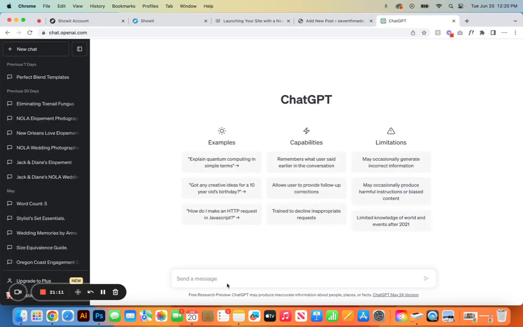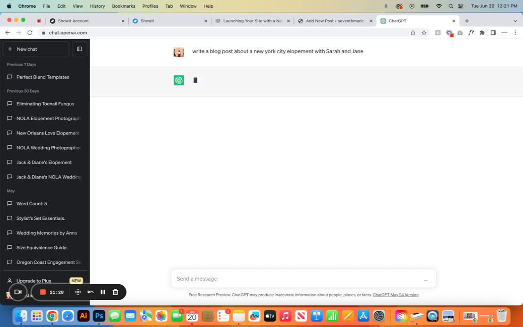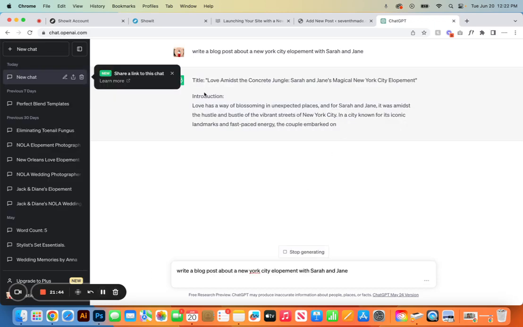This is a free resource, and you just sign in, make a free account, and in here we could say write a blog post about a New York City elopement with Sarah and Jane. So you'll see then it will come up with a blog post.